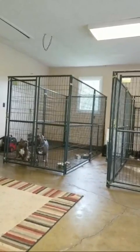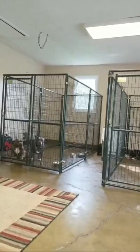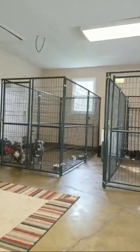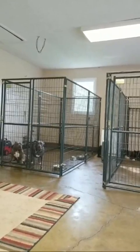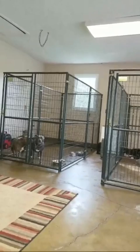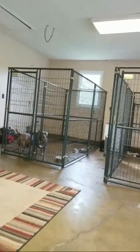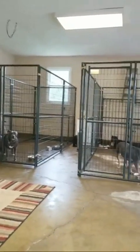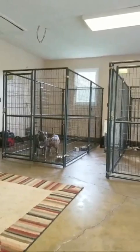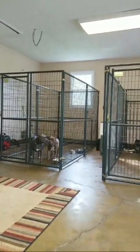We used to feed Purina. We did actually start to have some skin issues out of nowhere. We've been feeding Purina, Puppy Chow, and all that the entire time we've had dogs. And about 2 months ago, all of our dogs started to have an allergic reaction to the food. We didn't know what it was coming from, but as soon as we changed the food up, we quickly realized that's all it was. I don't know if they changed their recipe or what, but it came on, we switched foods, it's gone.